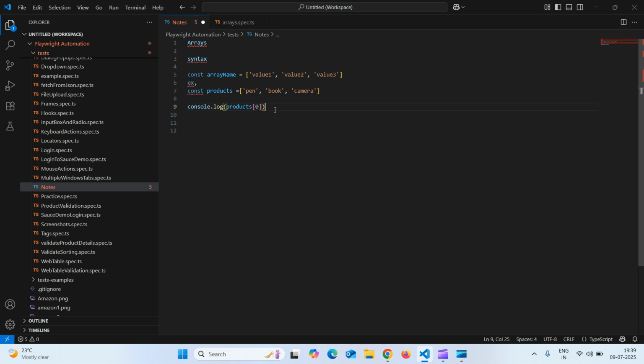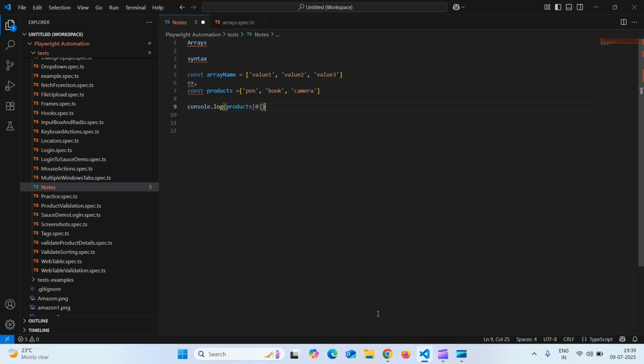Also, if you want to test login functionality with different sets of usernames and passwords, you can use arrays. Just remember, when you're dealing with multiple values, you can think of using an array in your script.